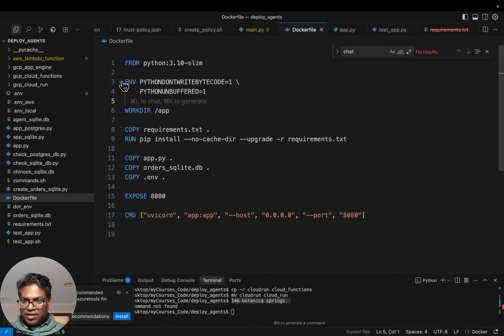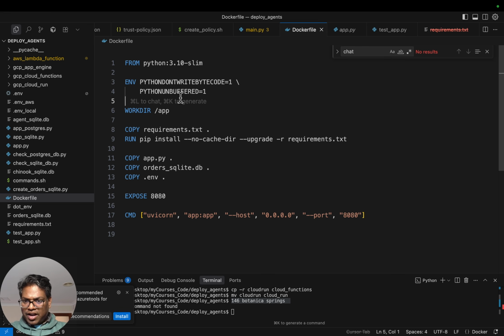All right, and then this one is optional. Again, as we discussed, we want to keep the container as lightweight as possible, right? Whenever we run a Python application, it creates those PyCache files, right? We don't want to write those files. So what we are saying is, Python, don't write bytecode. The bytecode means the cache files. We don't want to create cache files. We want to keep the container very lightweight. We want to avoid writing all unnecessary files.